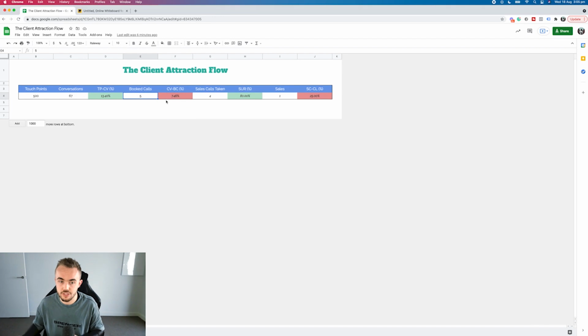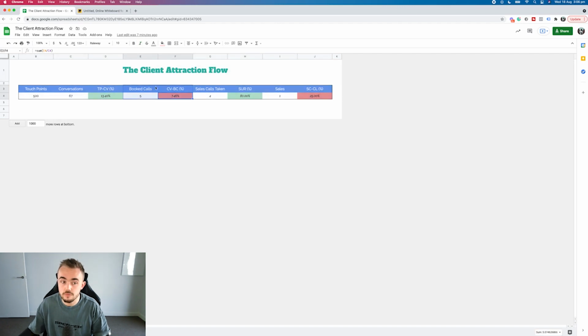And once you know what the issue is, what comes with that is a bunch of levers you can pull. There's no point changing your first email or your first message, or your first touchpoint, whatever it is. There's no point changing the CTA of that first message because it's warranting great responses. There's no point changing what you're doing between the call being booked and them actually showing up, because you're getting an 80% show rate, which is perfectly fine. And yes, you could maybe change your sales approach to make it 30% instead of 25%, but 25% is still pretty good. So there's not much point focusing there. You need to focus here.